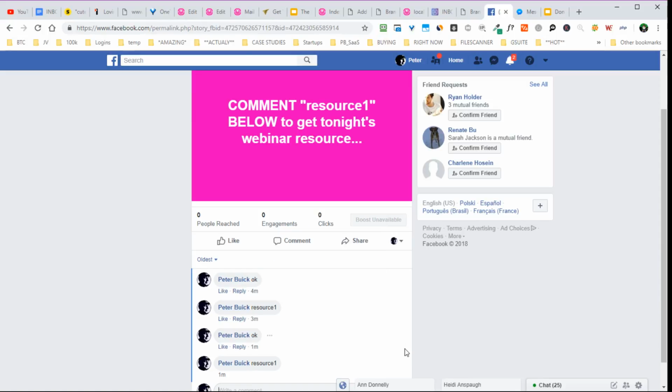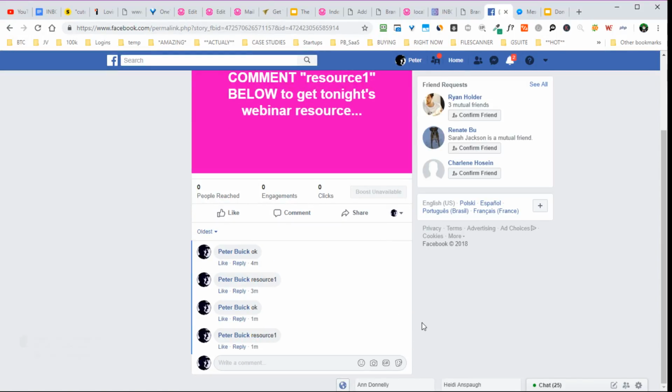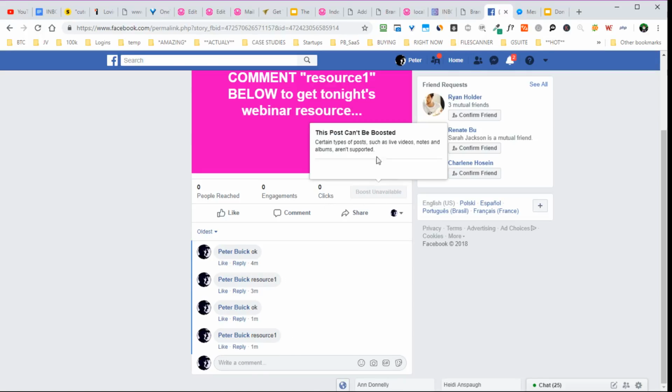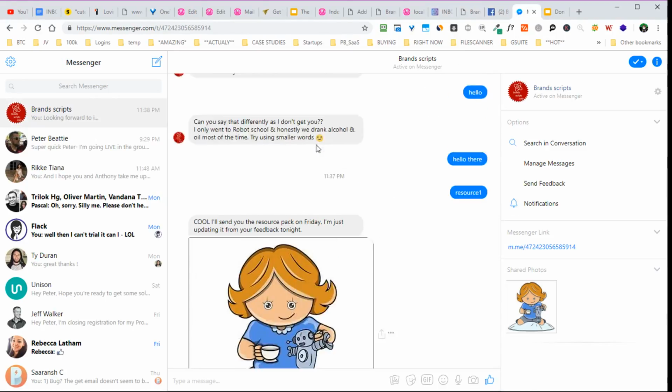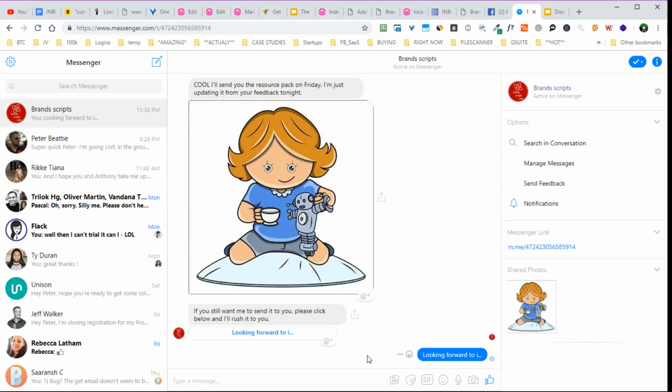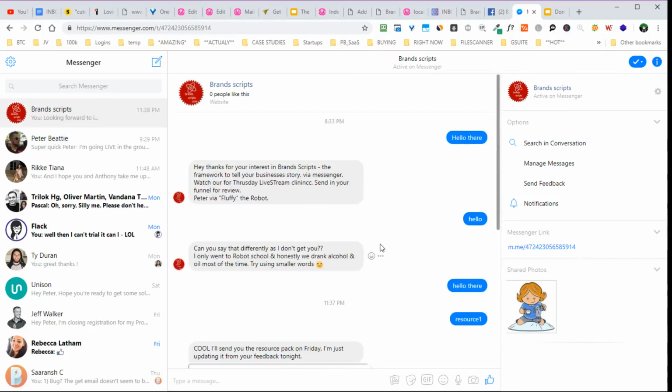Now it may be working and we've hit the limit. They do have a limit in Facebook where they won't send a message in a sequence of messages too quickly. I can't remember how many it is, but a couple of messages within 10 minutes or something, and then after the 10 minutes the next set of messages will go. So these may actually be working and queued up. It's just that we may have hit the limit, because I'm using my own account and I've had all these messages come in. So it might be waiting the 10 minutes before it sends me the next bit.